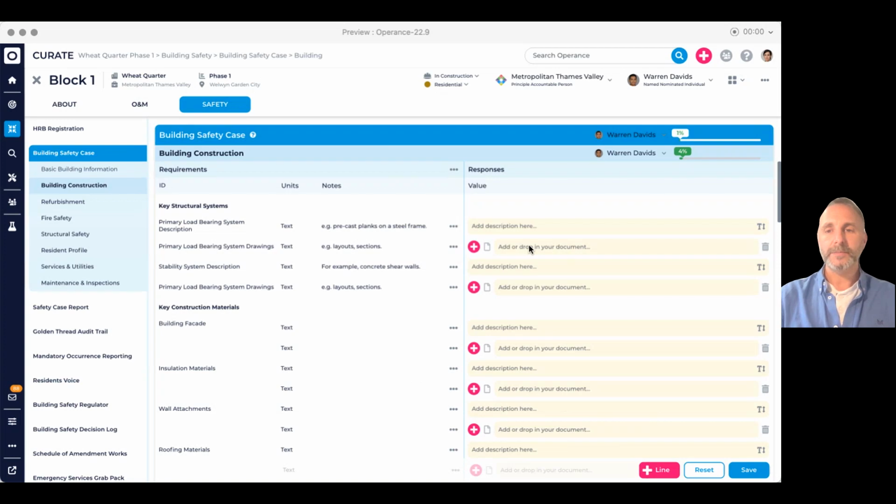If you have none, it may be that you need to then hire building surveyors, for instance, to then go find that information. It may be that you've got information and you've got it in paper format. Well, that's fine. So with our partners, Ryder Levitt Bucknell and their building surveyors, they can actually go out and help find that information through your buildings. And our other partner, Spectrum, they can actually scan pieces of paper, turn them into PDFs, and then start pulling information from there and actually classify them to Uniclass standards in order to move that information into Operance seamlessly and actually store the information against what it's relevant to.